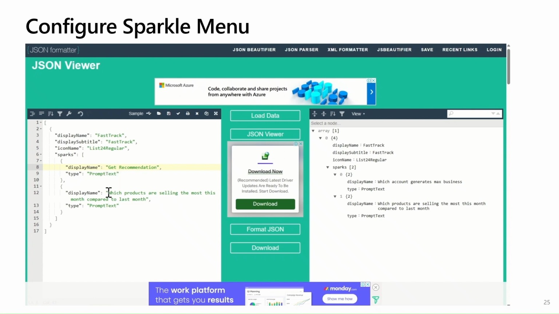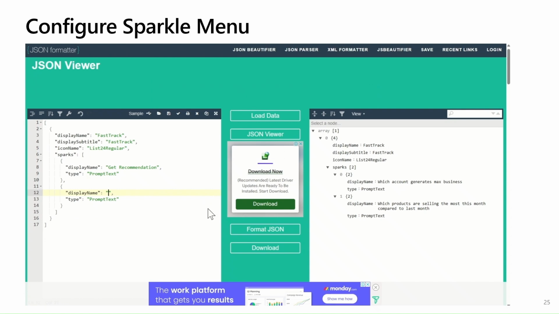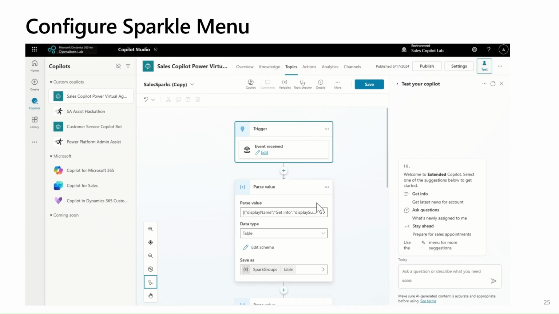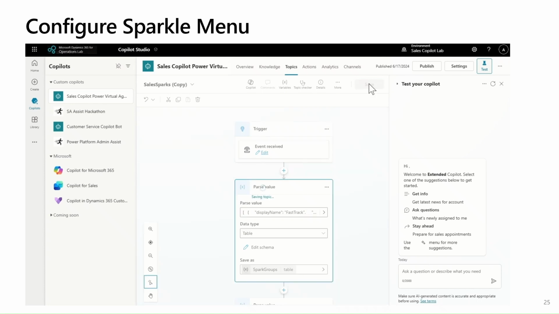And the second one is bank transactions. Copy this value, and paste it here. Press save. And that's it.